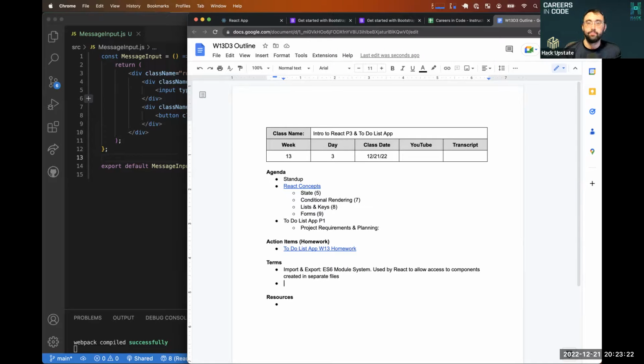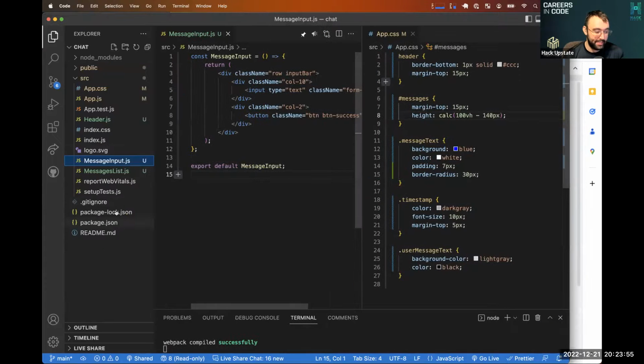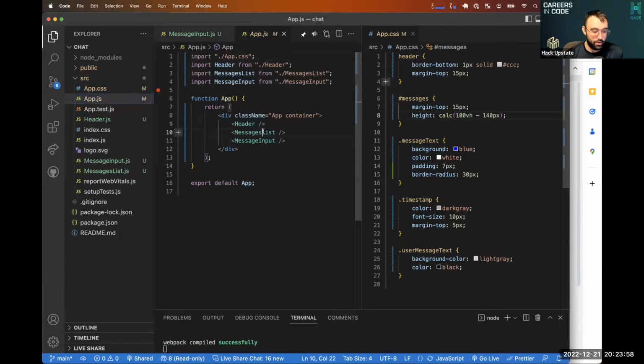What else? Did we do prop text already? We can say props: a way to pass information from the place we use, call the functional component, down into the component itself. I just want to touch on that one quickly. We happen to do props.text in our messages list.